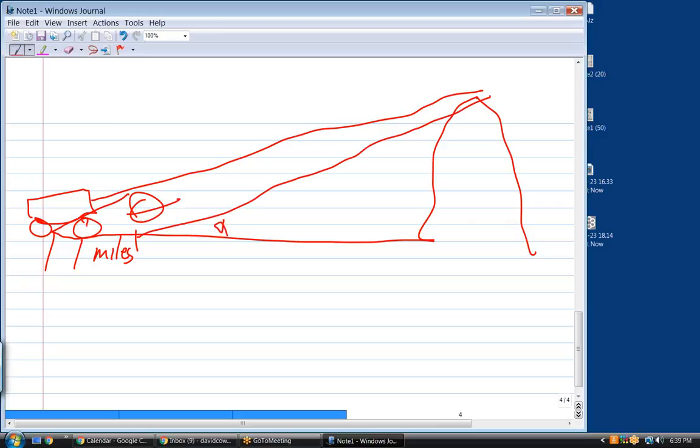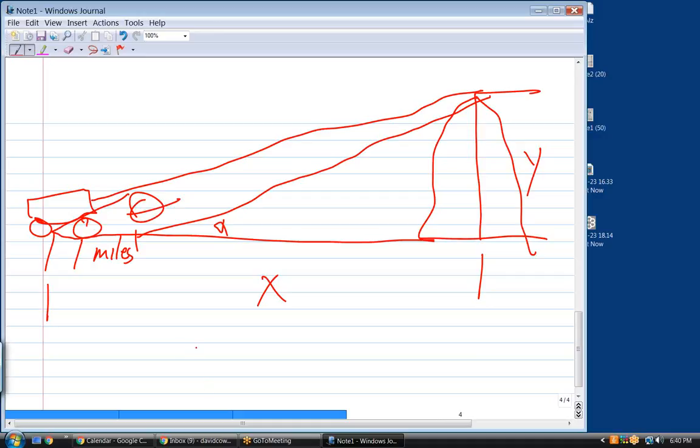Now let's set up some trig functions and see if we can figure out what this distance is, which we'll call x, and what the height of the mountain is, which we'll call y. Remember, I have no idea how far I am from the mountain or how high it is. The only ability I have is to measure an angle, point it at the top of the mountain, and measure that I've moved 1 mile.